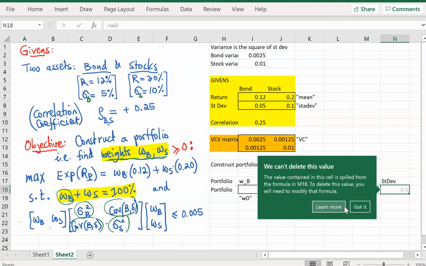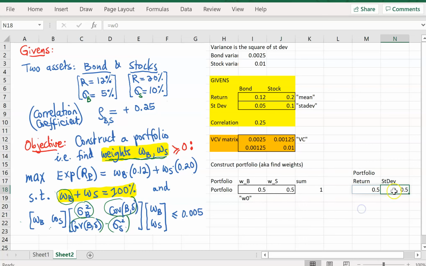Okay, how did I manage to do that? Okay, got it. All right, so just delete that. Somehow I messed up my screen. Just get rid of all this. Let's do it again.